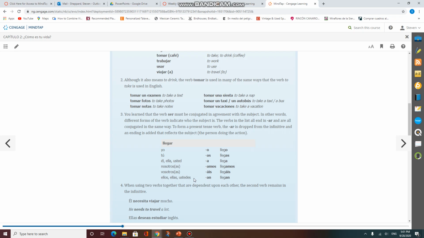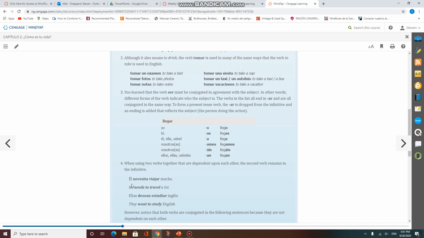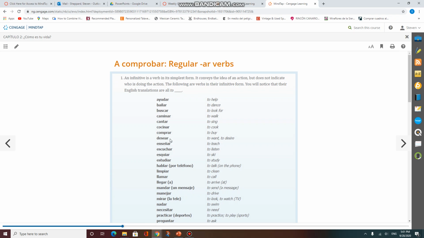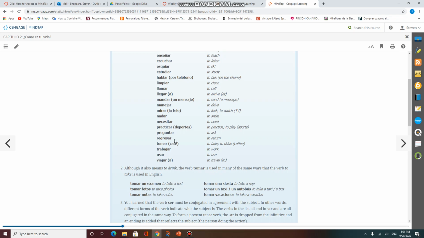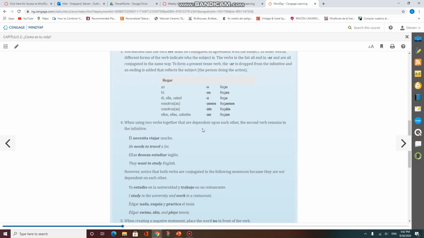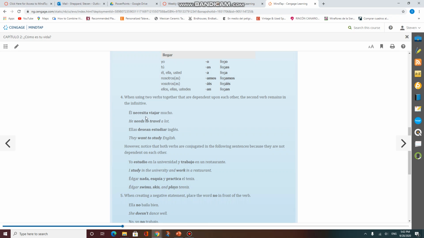Now, you asked about sentence structure, so let's look at this. One of the main things I'm looking for at this point is the verb being conjugated in agreement with the subject. Okay, so in this case it's él, and note that él is right there. We're going to use that conjugation, or that ending, let's say. This is necesitar, so to form that, we're going to drop the AR in necesitar, and there it is. We'll drop that, and then we'll add the A. So we get él necesita viajar mucho.